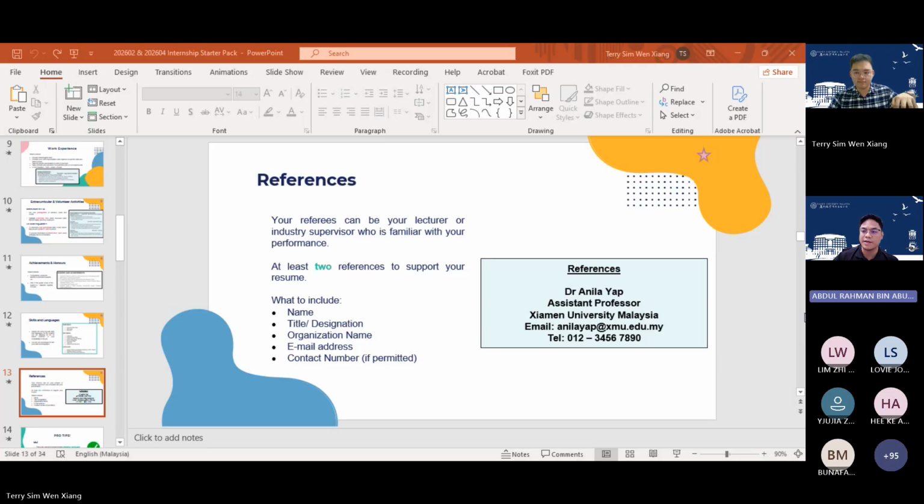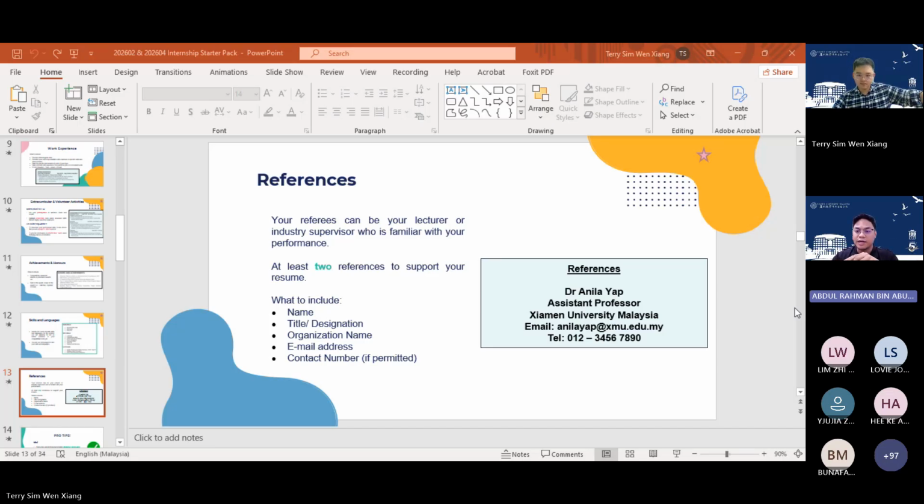Question by Chien. Can we email our resume to career services to have it proofread? Sure, but only after you've amended it based on the session today, which is you include all the relevant sections, you've refined according to what we've advised, and after that we can help to further refine if that's needed.